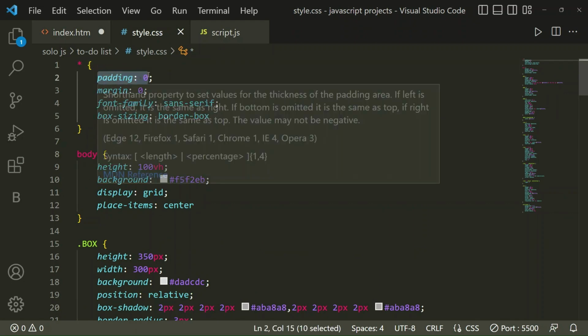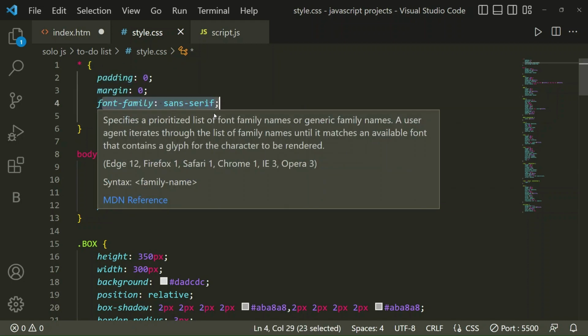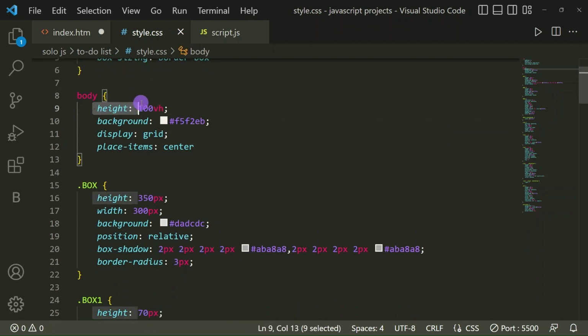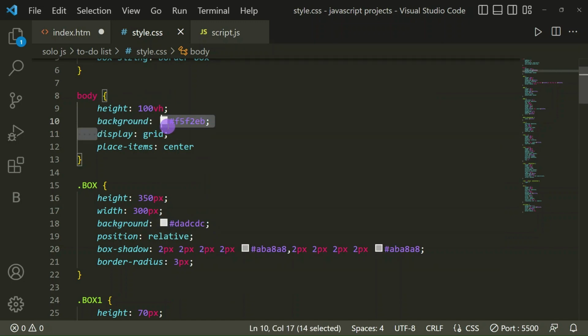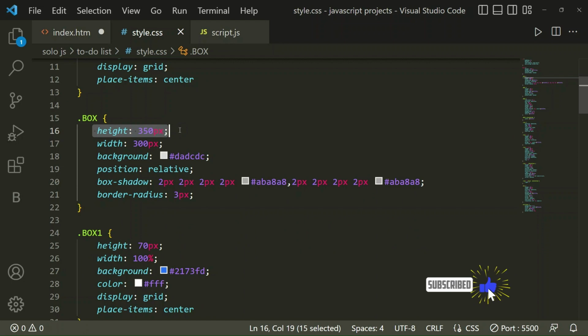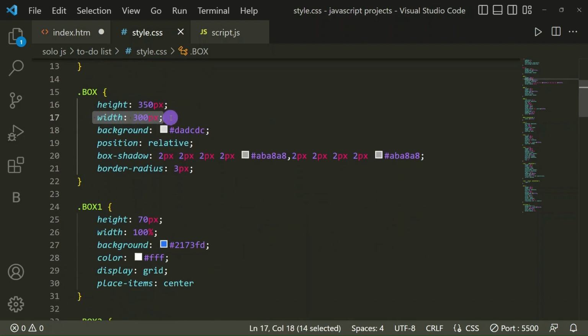So for styling, padding and margin I have taken 0, font family sans-serif, and box-sizing border-box. Then for our body I have taken height 100vh, a background color, display grid, and place-items center. Then I have taken height 350 pixels and width 300 pixels for our box class.